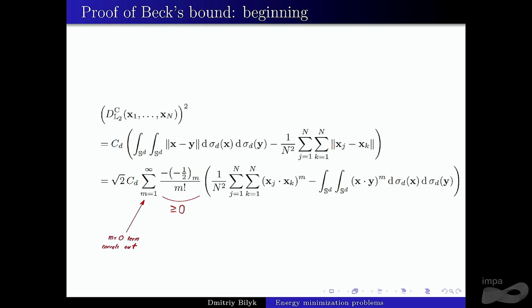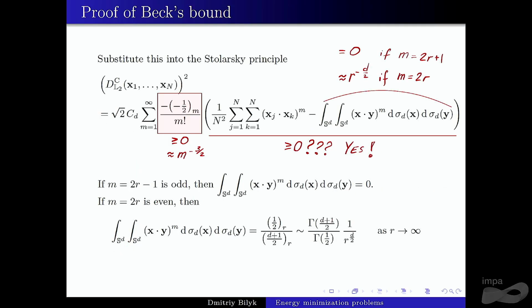I'm actually doing pretty much the full proof in about 10 minutes. Okay, I just rewrite it here. We know we can compute this integral. We know what it behaves like. Of course it's 0 if m is odd, and it's non-zero if m is even, but it's quite easy to compute. It's a calculus exercise. And now we'll look at this difference. The question is, is this difference positive? This is what we were doing in the first lecture. This difference is positive.